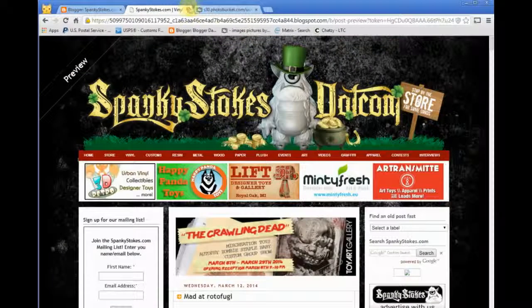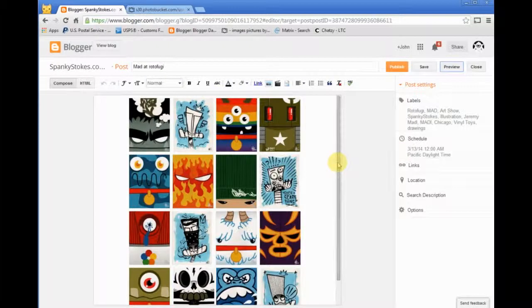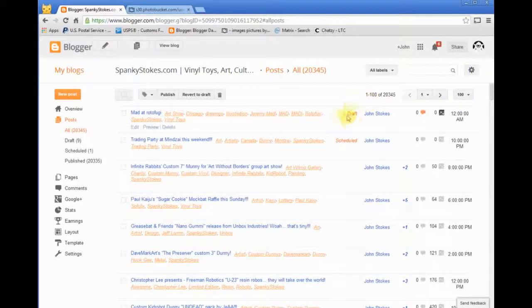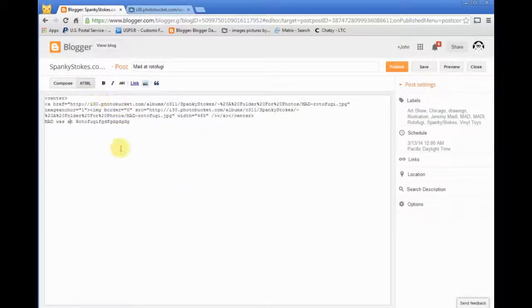Looks good. Close it. So what I want you to do first and foremost is to just go ahead and save these for me. Save them as drafts. If you hit save, that's going to save it as a draft. So now we're going to say close. It's going to be saved as a draft in there. Then for the first few posts or until we're comfortable, I can go in there and check it out, edit, and check out the HTML, make sure everything's looking good and formatted correctly, and then I can schedule it for you, or if it's already scheduled, I can just hit publish.